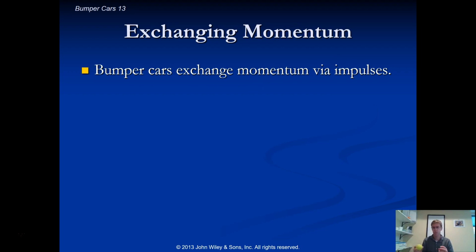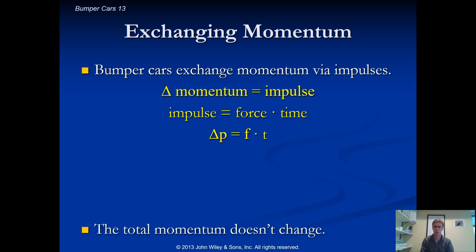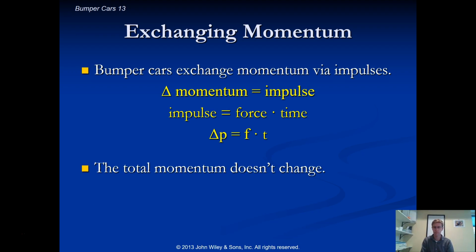So thinking back to our example of bumper cars colliding together, they transfer momentum via an impulse. So anytime they collide, they're going to change momentum, which means they apply a force to one another over some period of time, and we call this, again, impulse. So impulse is change in momentum. It's also force times time. Both of these are accurate definitions of what impulse is. It's a way in which motion is changed for an object.